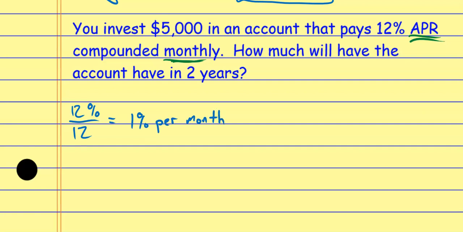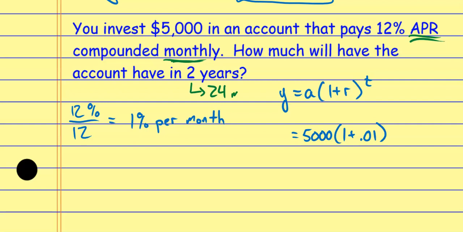And so I convert this, I make it months so that the units match. And so when I look at this, as I go to plug this in, I say, okay, y equals a times 1 plus r raised to the t. Right here, the initial amount is 500. The rate is going to be 0.01. Remember, I do that percent as a decimal. The time, then, instead of 2 years, that also has to be in months. So that's going to be 24 months. So again, it's really important that we make the units match. Okay? And now as I simplify this, let me show one step by hand.